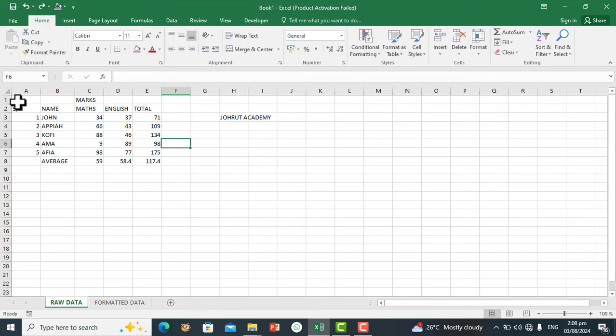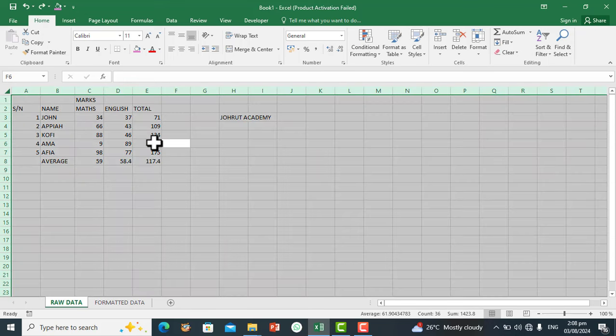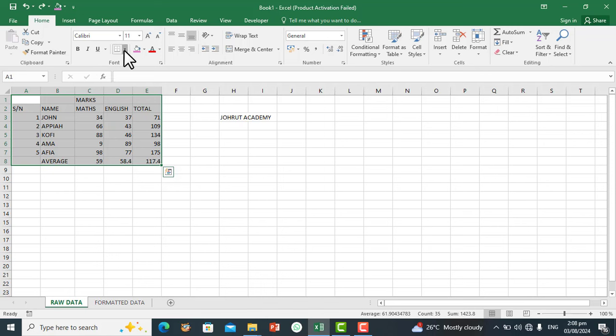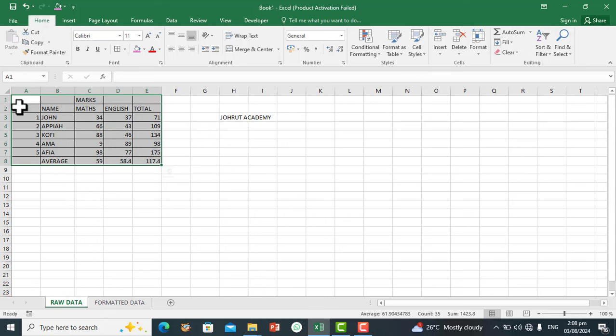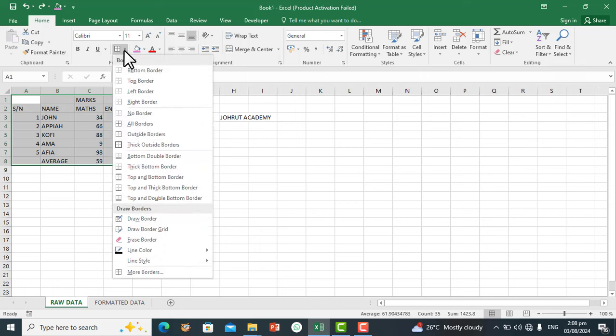You can also change the border to top border, left border. So any direction of the border that you want to use, you can also use the all border. I think it will give borders to everything. You see that, it gives borders to all the cells in your data. So that one too is also another option. There are so many options here that you can select. Also, you can draw your own. Maybe you don't like the border that is given to you, you want to draw your own border, you can also use this option to draw your own border, and also erase a border that you have already drawn.